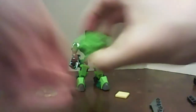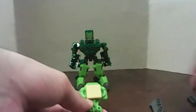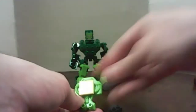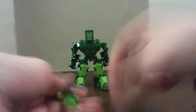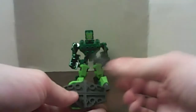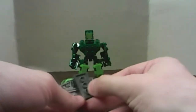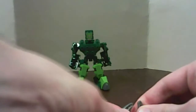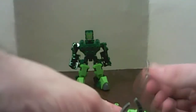Now for the shield. Put the little yellow square right there. One, two, three, four. Now, again, we're going to deviate from the instructions here. It tells you to put it here, which is good and all, but we'll show you why it's not after we assemble the shoulders. We're also deviating from the instructions by taking this off and putting it on the shoulders again, and that'll be for the fusion mode later near the end of the video.